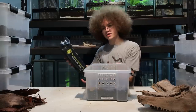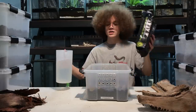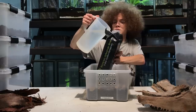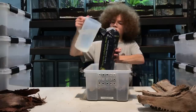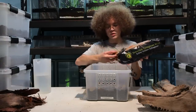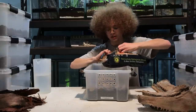And we need to rehydrate this stuff. So I've got a little pitcher of water right here. We're not gonna need nearly all this. And we're going to pour about 2 or 3 cups worth in here. Just enough to saturate all of that moss, get it nice and damp. A little bit more. So once we've got that done, we are going to distribute our moss in here. This stuff isn't completely soaked through. We just want it wet enough that it'll expand.